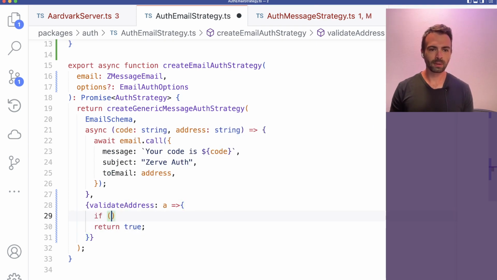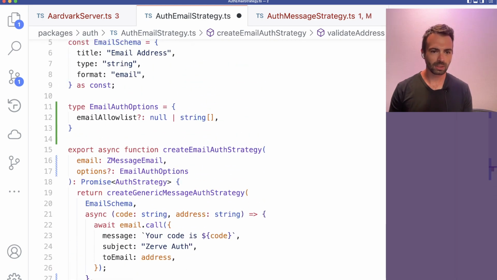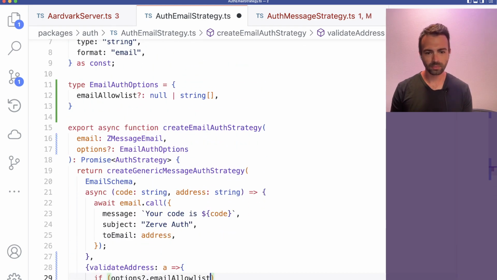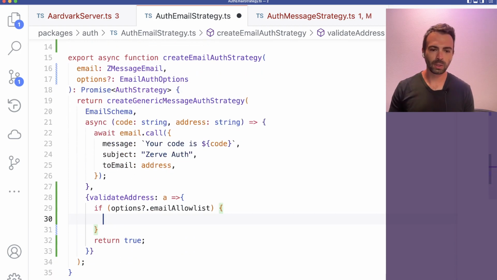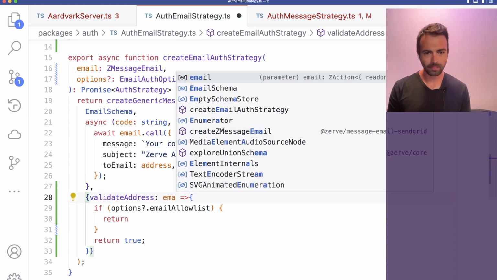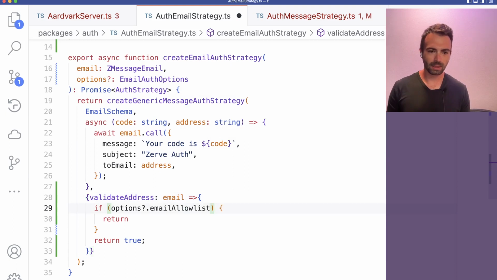So if options.emailAllowList, then we have special behavior and we're only going to return whether or not the email address is allowed, if it's in the allow list.